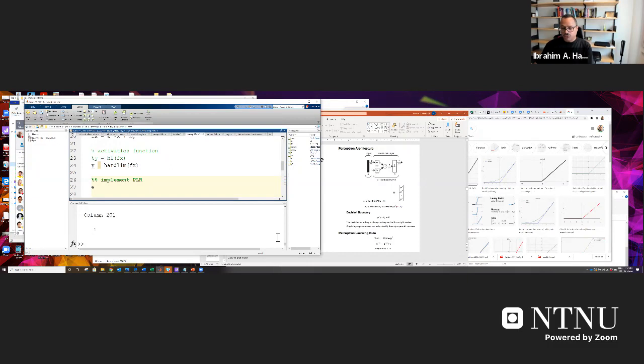So we need to initialize the error value, for example. We just need to initialize it as a big value, correct? So I can just say it's equal to 10, for example. Anyway, in MATLAB we need to use while. While error is what?